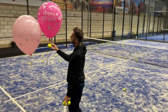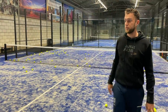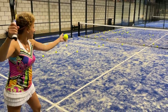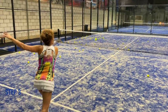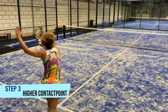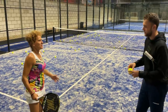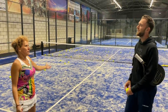Okay, do one where you hit the fence on the left. So try to hit the fence after the bounce. Yes, okay. Now try to hit the glass. Yes, this is your serve. Okay. Yes, mejor. More forwards. More forwards. Okay, I throw the ball, you hit. Okay. Yeah? You ready?